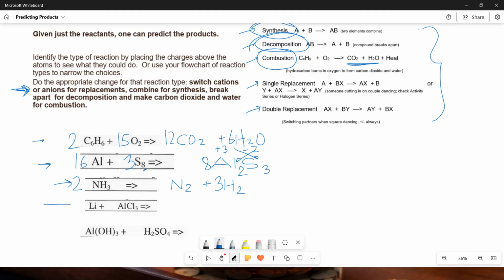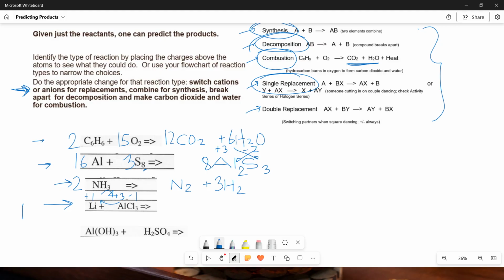Next reaction, I have lithium, which is an element, and I have aluminum chloride. So this one is a single replacement. I am going to replace 2 elements, and I'm going to be doing the cations here, and I always tell my students to put the known charges above. Like replaces like, so lithium is going to replace aluminum. Aluminum is going to come over here by itself.